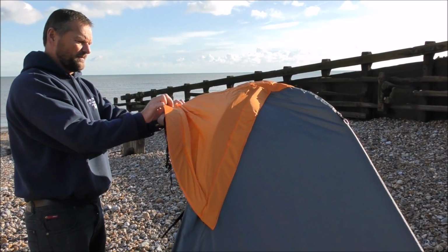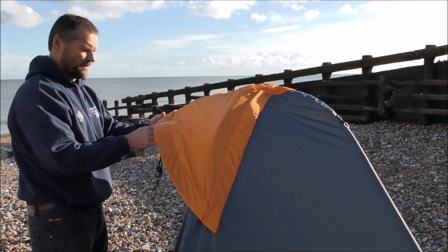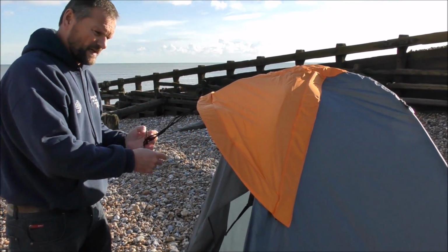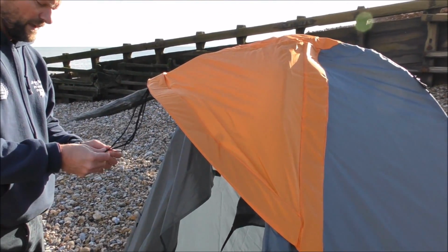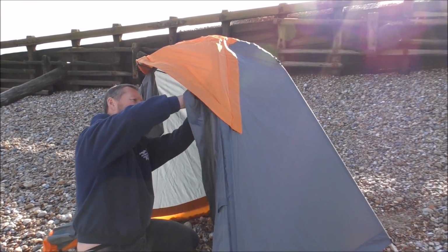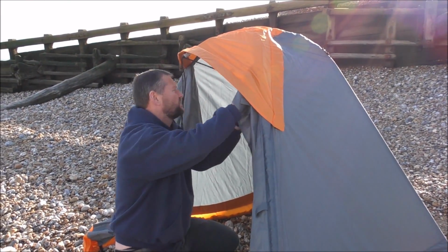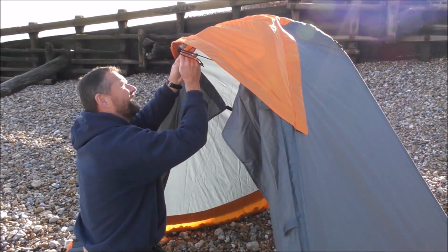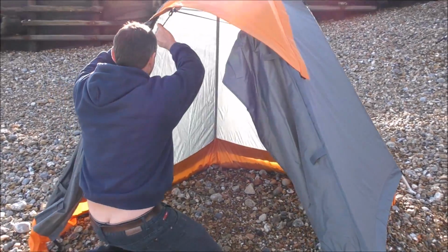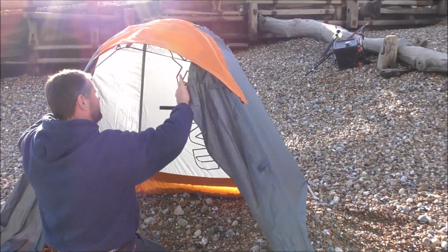As you can see, it gives us a nice front porch bit, and these two hooks then locate down the side of the shelter. They just hook on to the side here, underneath, that one hooks under there, this one through there and then hooks on to the side underneath here, and there it is, nice and hooked on steady.